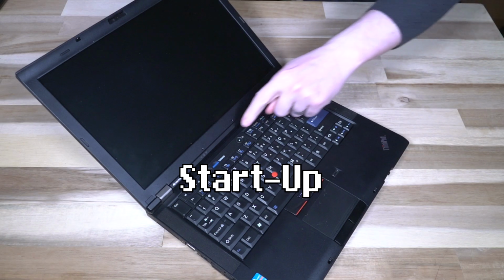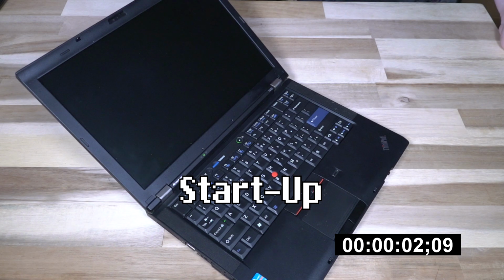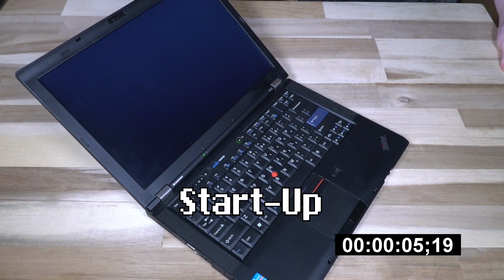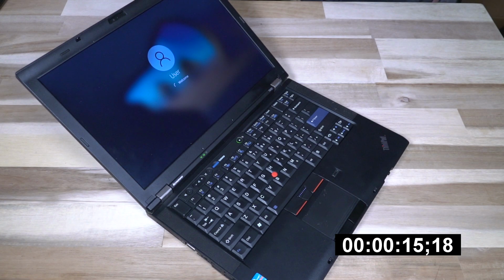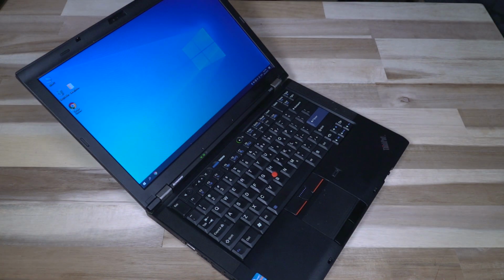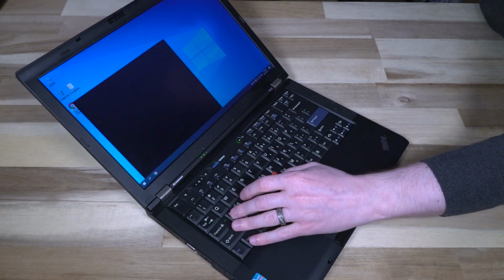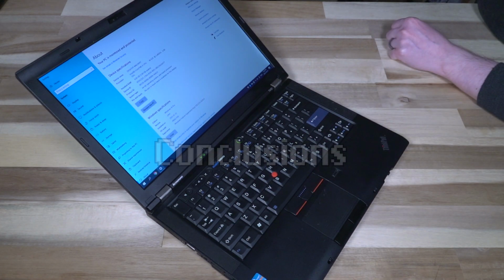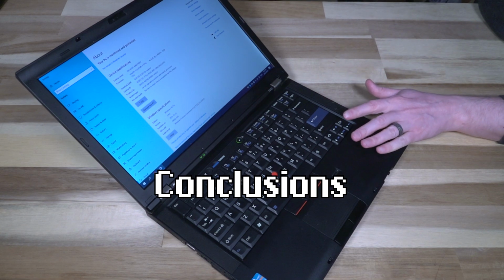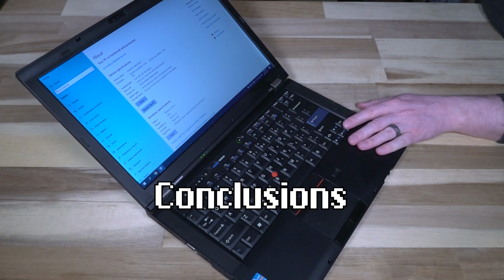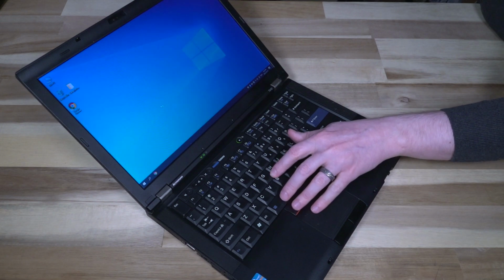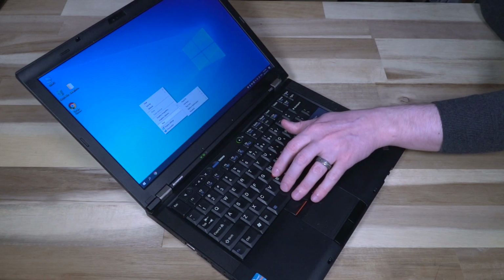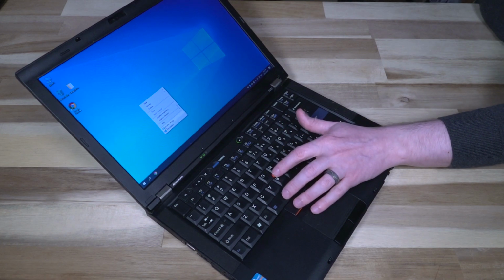All right, with everything back together, let's go ahead and power this on. And you know what? That is pretty darn impressive for an original Core i series CPU. And there is something to be said about it. So even running the lowest tier CPU, the i5-520M, only 4 gigabytes of RAM, that's still a pretty speedy little startup.